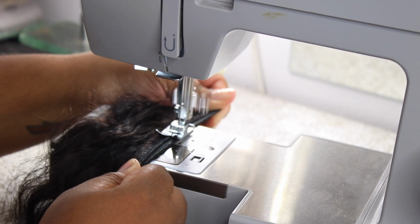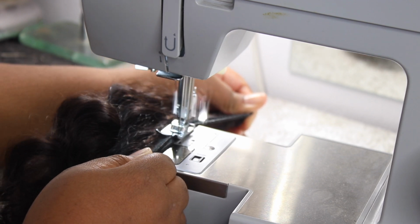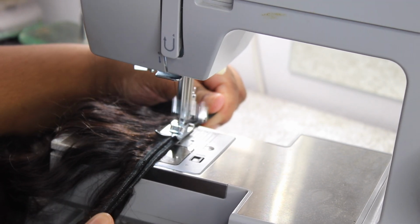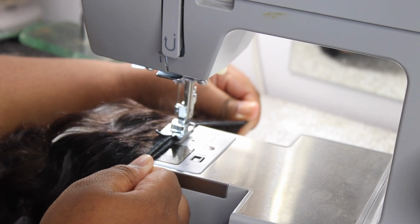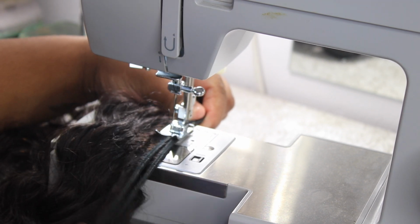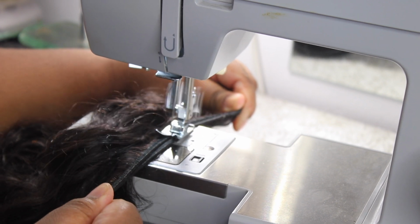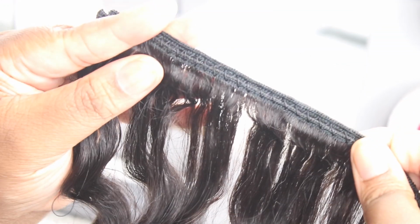It takes me about 15 minutes to make my wigs, but it takes me another maybe 5 minutes to double my tracks, so I would say 20 minutes altogether, and then it comes to my customization time. So I love to double my tracks. It just makes everything easier for me to apply, and it just makes my wig experience, like I said before, really good and faster. So yeah, that's the reason why I do that.